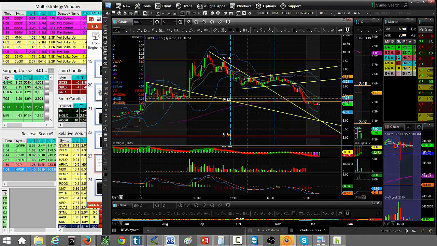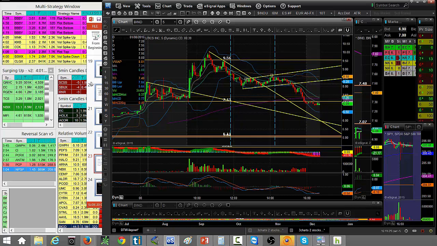Now, I don't draw these trend lines on every stock because I can visualize where the trend lines are, but I do think it's helpful, especially for new traders and just for the sake of practice, that you draw these trend lines and take screenshots of them and save them. That way you can look at them later and start to get a little bit better at recognizing the patterns.